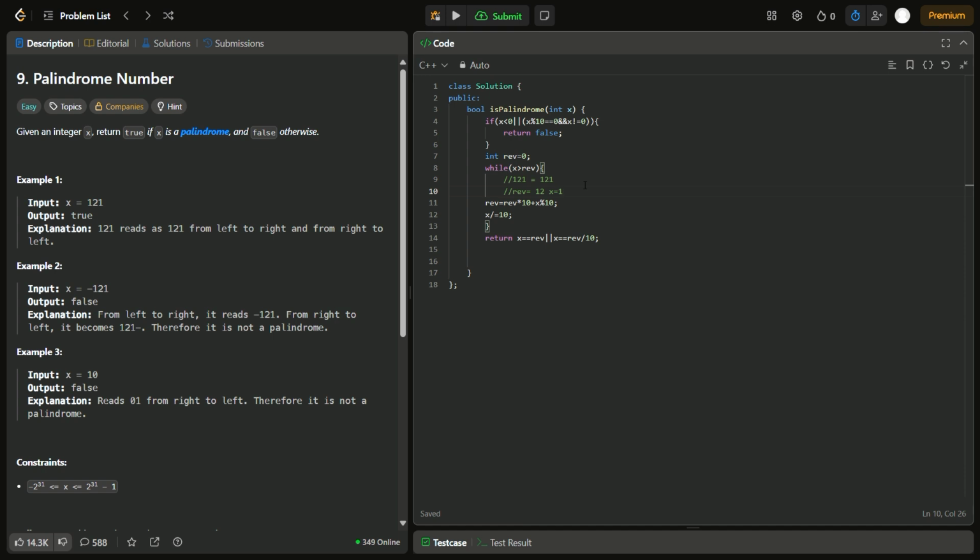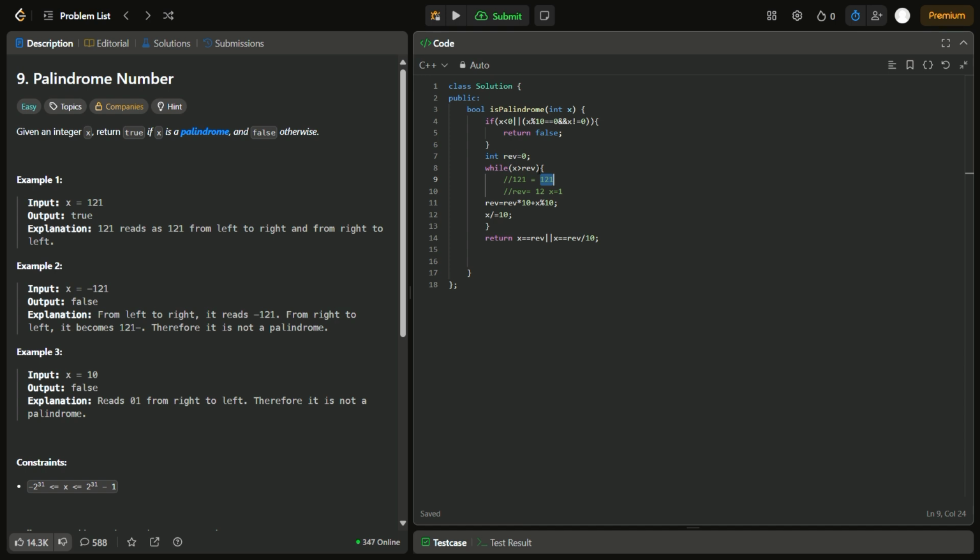So here our x is less than our reversed value, so now the loop will terminate. This is an odd number palindrome, and if we divide it in symmetry, if we neglect this middle value, then we'll be getting our reversed number, right? So we need not reverse the whole number.